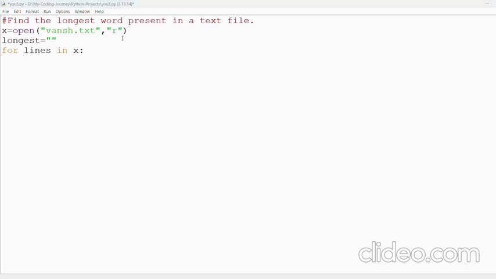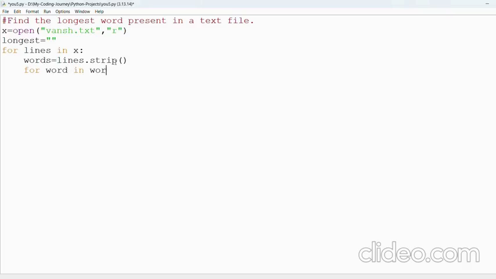So I will simply use words equal to line dot split. It should be split, not strip. So line dot split will return a list of all the words and assign it to the words variable.